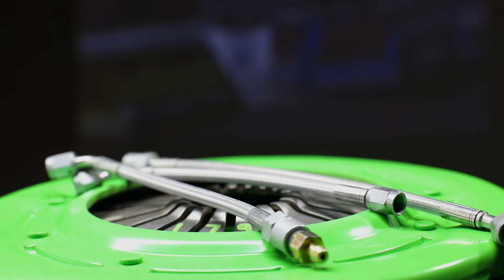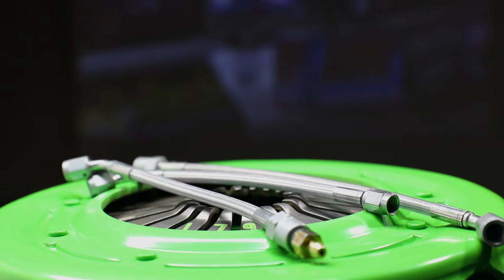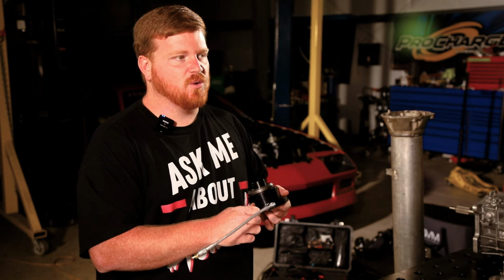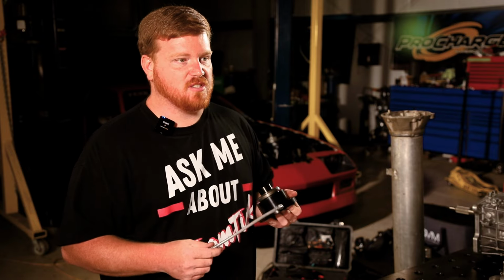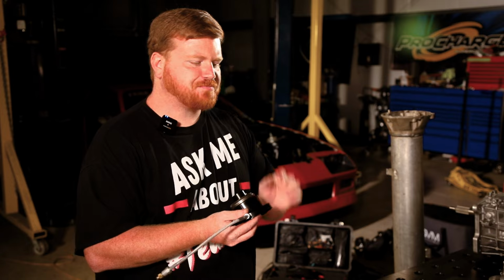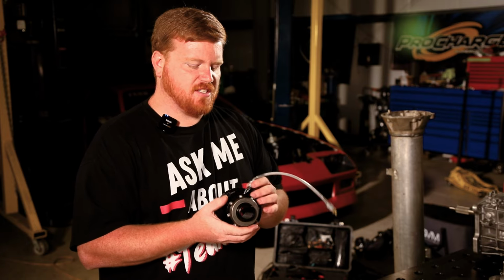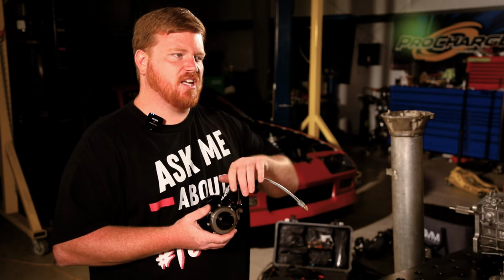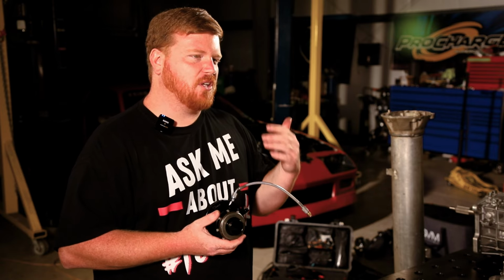So a lot of you guys already have lines, and you're going to adapt these to the hydraulic system that you currently have. So rather than giving you something that isn't going to work for you, we're going to work with you on what you need and make sure you get the proper thing that you need to connect your system back to your master cylinder. One thing to note with this system is that you do need a minimum of a 7/8 bore master cylinder to get enough travel out of this thing to make it fully functional.